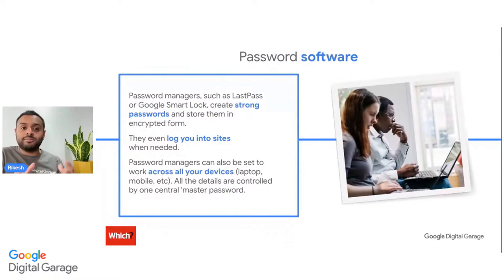And how they typically work is that they work a little bit like a vault. So you go in and put all your passwords in for all of the websites that you've created signups and logins for. You put all that in the vault, and then you essentially lock it with one master password. That's the one password that you need to remember in order to unlock all the other passwords.